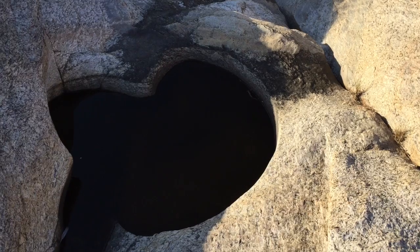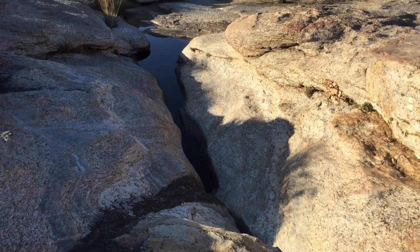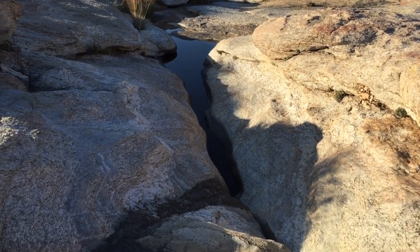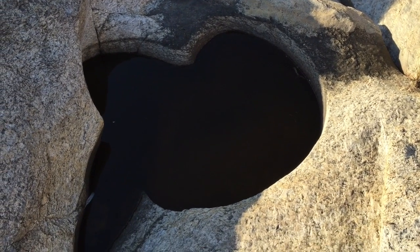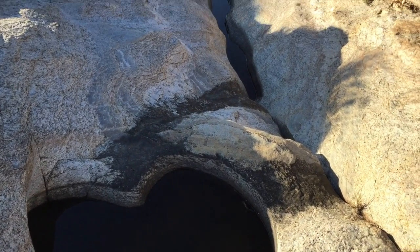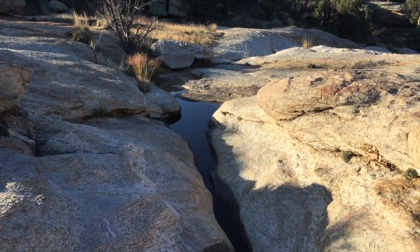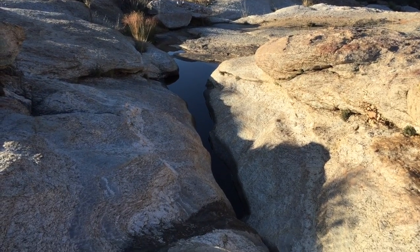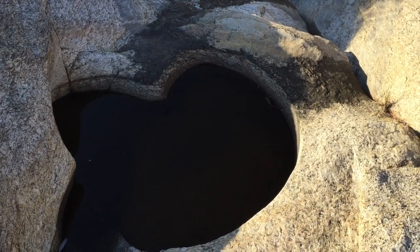So this is a tank, tanque in Spanish, that basically is a spot in the rocks where the water collects. And when there isn't much rain, there isn't a spring around, sometimes you can get lucky and find one of these tanks with a little bit of water in it, which I did this morning, even though I'm pretty well tanked up with water. But this is a tank.